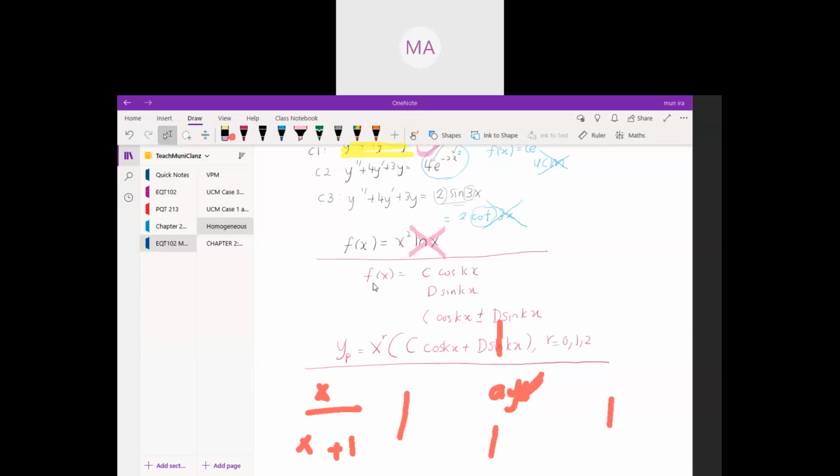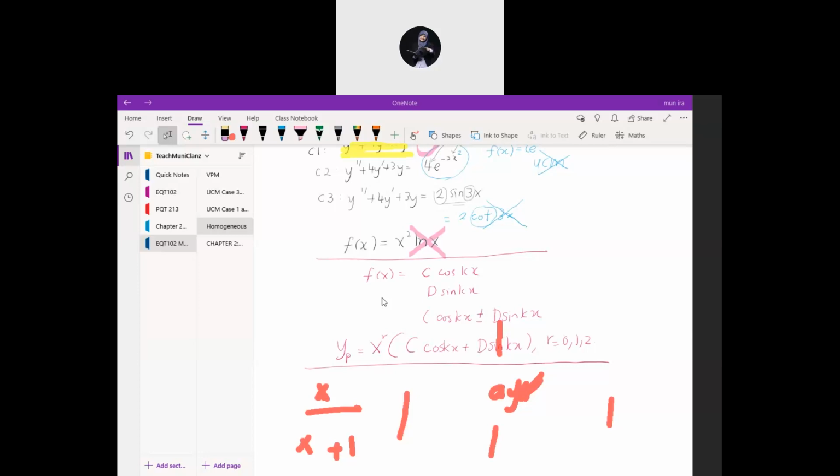If you have polynomial of degree n, where n is equals or greater than 0, for example, degree of n is 2, so that you have, for example, x square. So your YP is cx square plus dx plus e. So you have the highest degree is 2, goes to 1, goes to 0. But if you have the degree of negative, we don't have the negative degree in solving your DE by using UCM. So that is the answer.